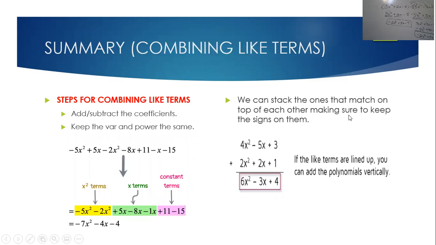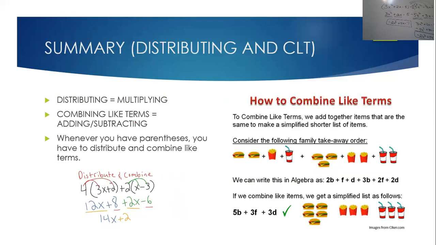All right, combine like terms, you can rearrange things. So you can put them together like that. You can underline them like the way I did it before. I prefer underlining. Rearranging them is a little dangerous because you might wind up moving something. You might change the sign on something. So I wouldn't rearrange things. I would either underline them or I would stack them. Stacking them is another really good way of doing it. Remember, distributing is multiplying, combining like terms is adding and subtracting.